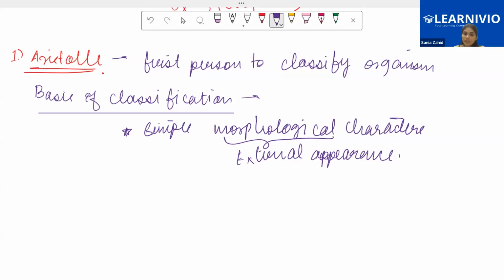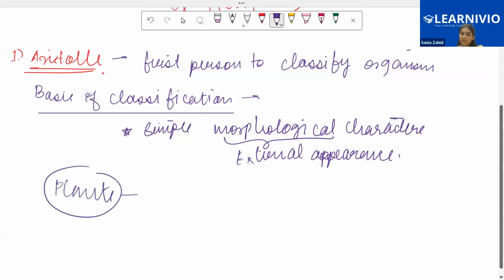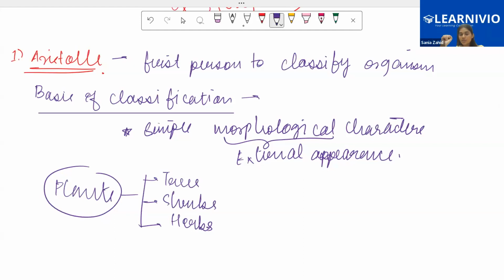So what was the basis of classification of Aristotle? What did Aristotle do? He took plants and he said that all the plants on the earth are either trees or shrubs or herbs. He said all the big plants are trees, all the small plants are herbs, and the intermediate plants are shrubs. So this was the classification proposed by Aristotle. All right. So this classification, you can see, it was purely based on morphology. That means he just looked at the tree or looked at the plant, and that is how he placed it into one of these three categories.